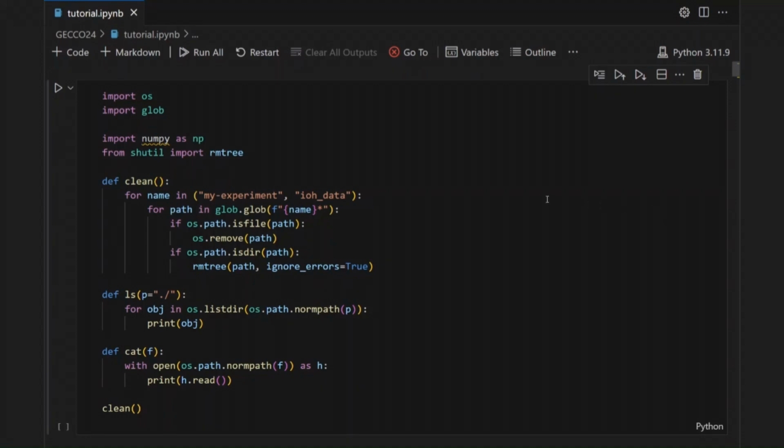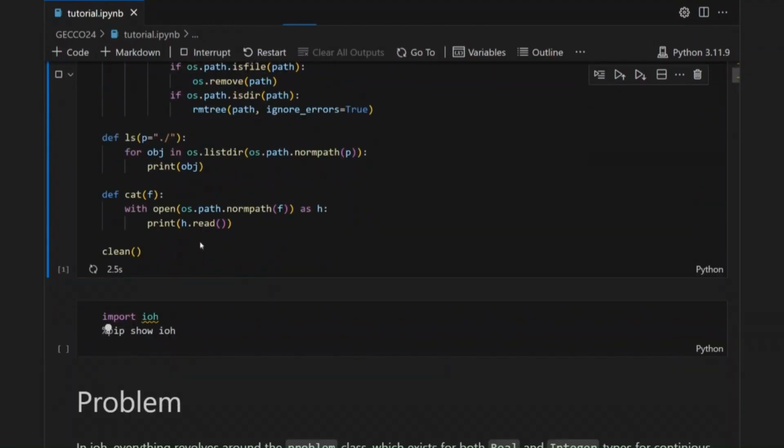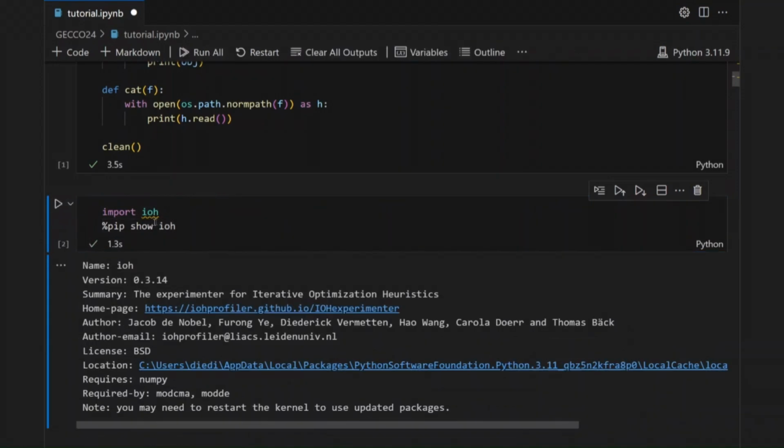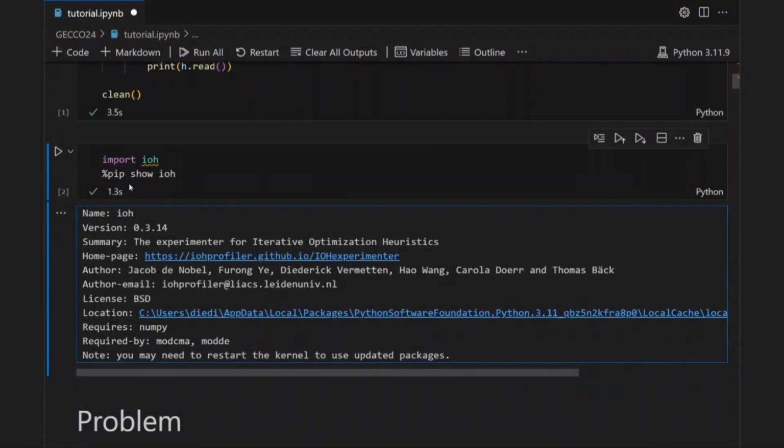So to start off with, for the notebook, there's just a bit of bookkeeping code at the beginning to make sure that we run our tests properly. But the main thing is that we can just import our package when we have installed it from PyPI or GitHub directly. So it's a package that's available on PyPI, so we can see what version we have. Here we have version 0.3.14, and it has relatively few requirements, so it's a relatively lightweight package in that sense. And once we've imported it, we can start using it.